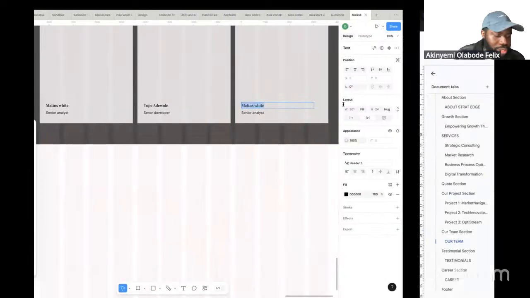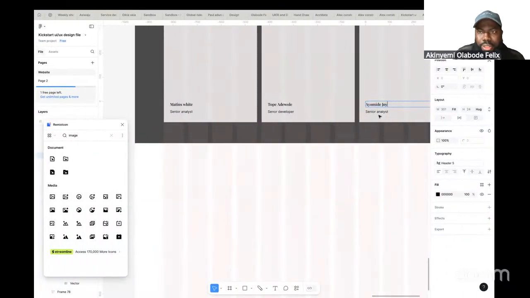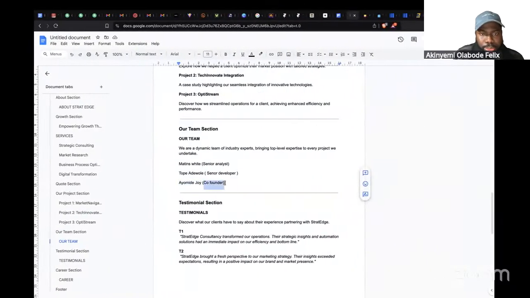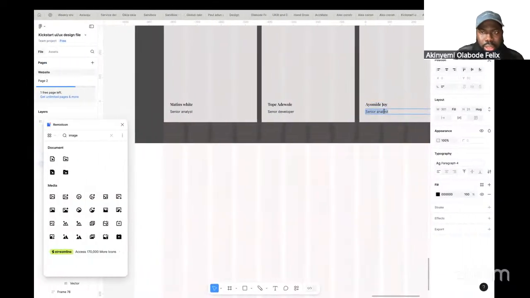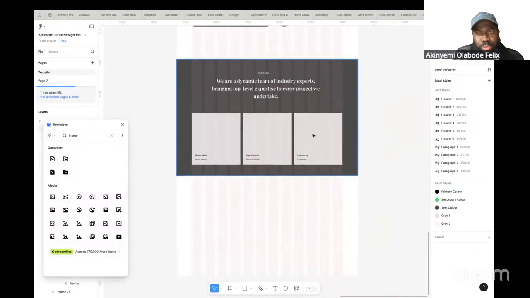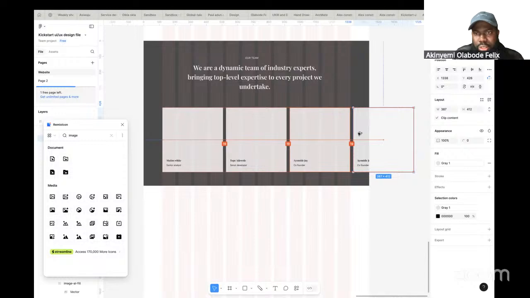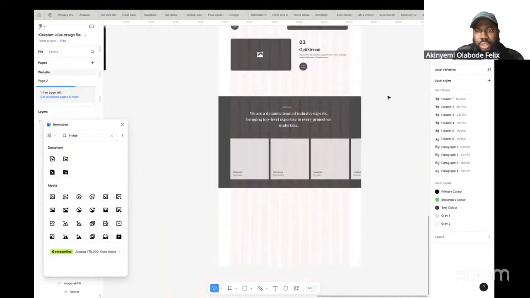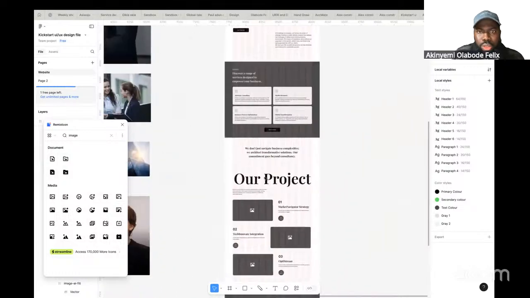Then what's the fourth person? The third person is this. This and the text. This person is a co-founder. Then we'll put this person here. Yeah. So now this is what we have for the team. So let's just have maybe the fourth person in the team. I will tell you why I have this like this. There's a reason for that. Let's just put this like this. And I think we've done pretty good on the structure.